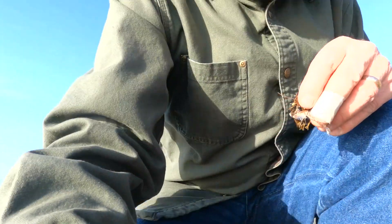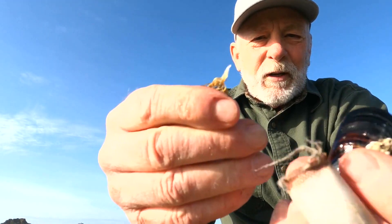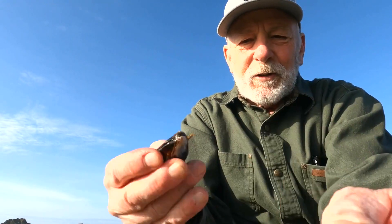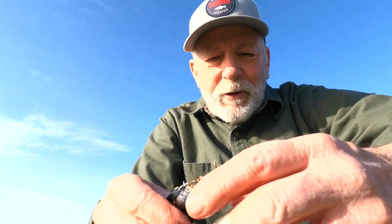One thing that makes it easy — you can see this little thing they call a beard. What you should do when you catch them is pull that out. You just grab it and kind of jerk it back and forth, and it pulls it out so it leaves the mussel nice and clean. So anyway, that's it — they're easy to take out, just one of those things you have to deal with. When you're cooking or steaming them, you've got to open them up anyway, and sometimes you can take it out then. But it is easier if you do it now.